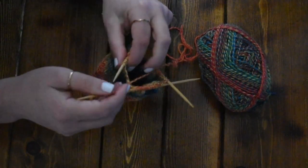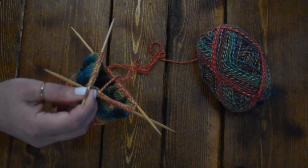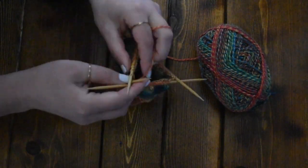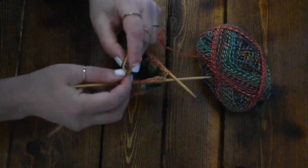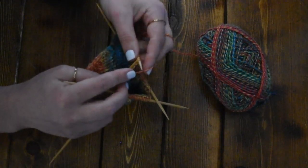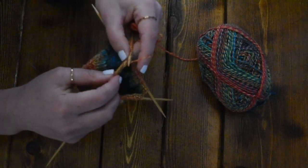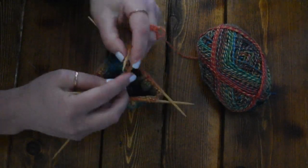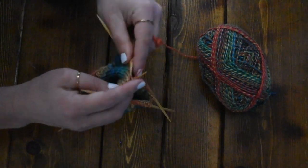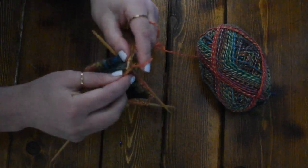So, do you guys enjoy knitting socks? I feel like in the summertime, I kind of lose my mojo a smidge because it's hot, and the last thing I want is a big wool garment on my lap, helping keep me hot.